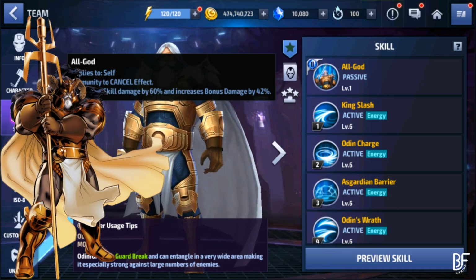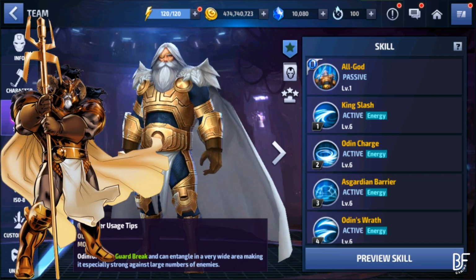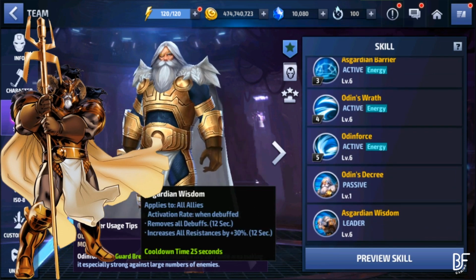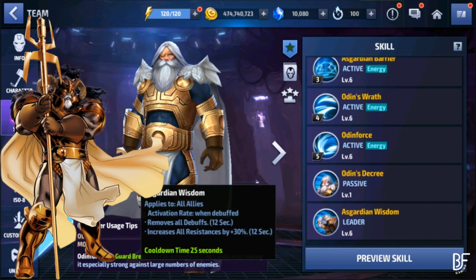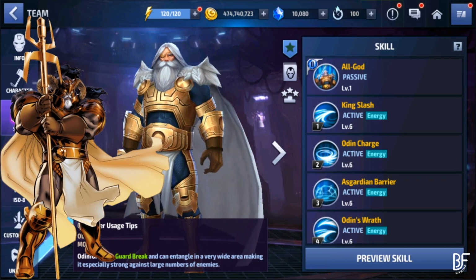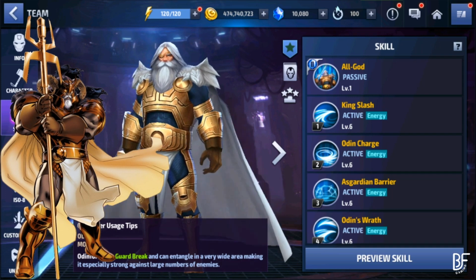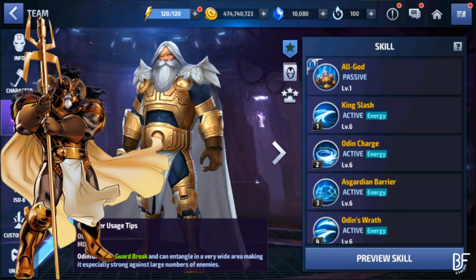And now he also got immune to cancel effect. Now what do you mean by immune to cancel effect? Well, definitely when you have his leadership on, nobody can debuff you. But even when this debuff leadership is not active, no characters can take your buff, like Thanos with his first skill, or Doctor Strange, or any other character. They cannot take away your buff. So this is what immune to cancel effect means.